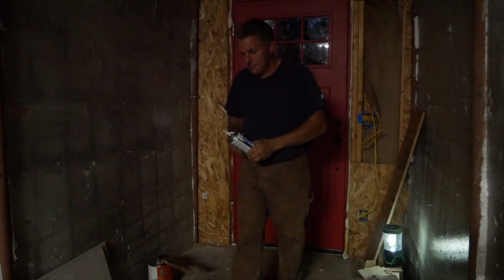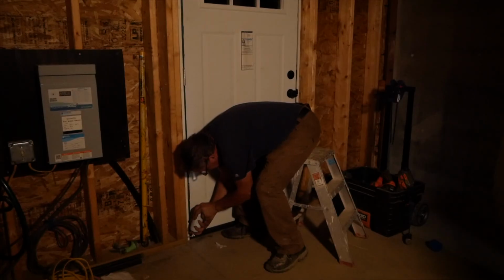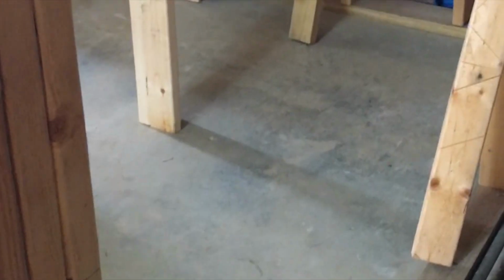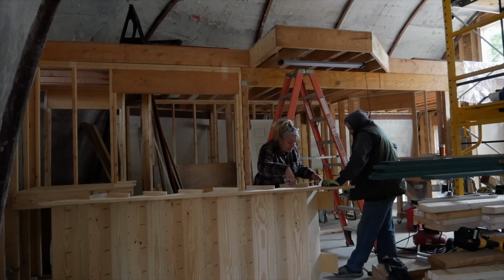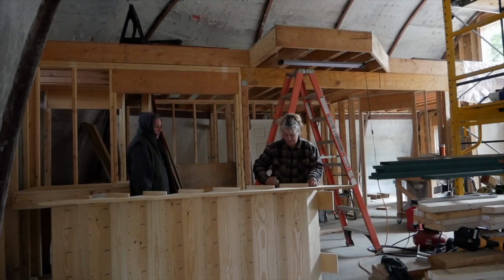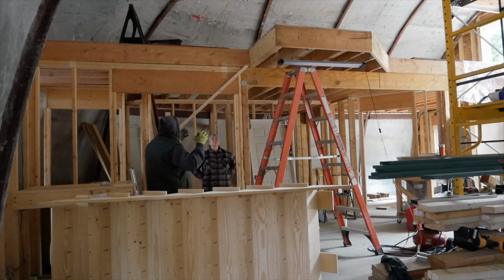I hate working with this stuff, but it's a necessary evil. Another problem that we need to solve. So each step is 9 3/4. Reconfigure this whole thing so we have it hanging here.